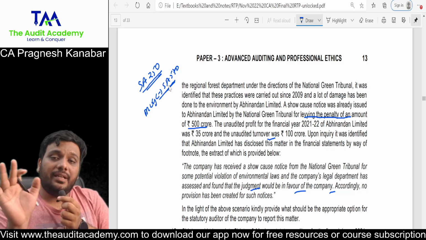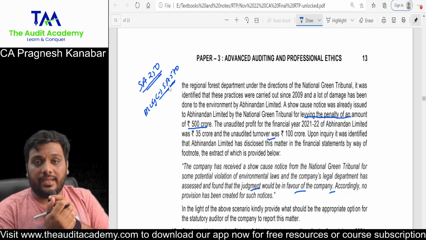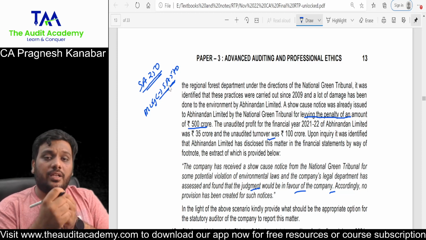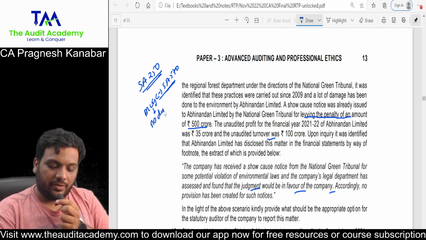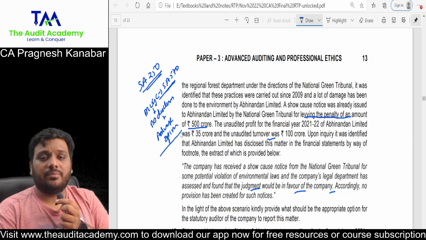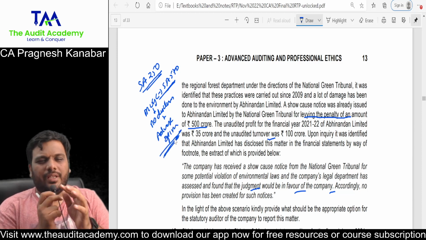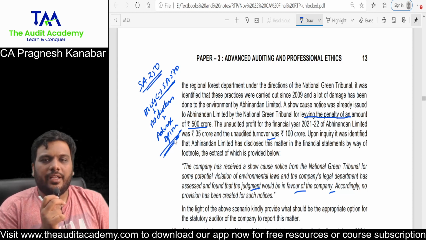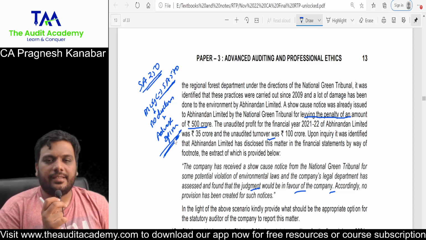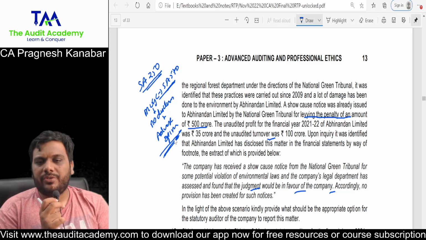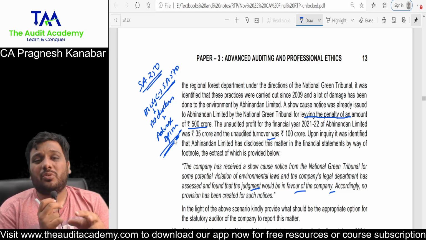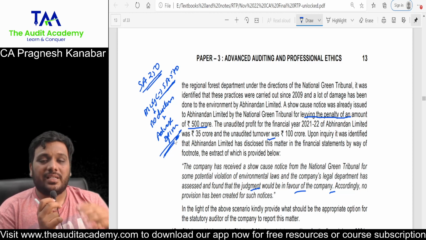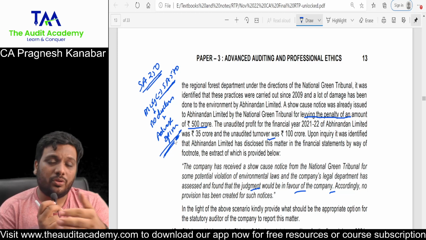When the company completely avoids the disclosures, then the institute says that it has a material and pervasive impact. It makes the whole financial statement misleading, and if there are no disclosures given for this, then it can lead to an adverse opinion because it has a material and pervasive impact. Now let me tell you students, this cannot be discussed in 5 minutes or so. I'm giving you a synopsis of what is covered inside this, but obviously there are lectures on my YouTube channel where I'm explaining what is audit opinion. There are lectures where I've given MCQs, but those are not 10 minute revision lectures, correct? So I've explained it in great detail. If you want to go through it, you can.